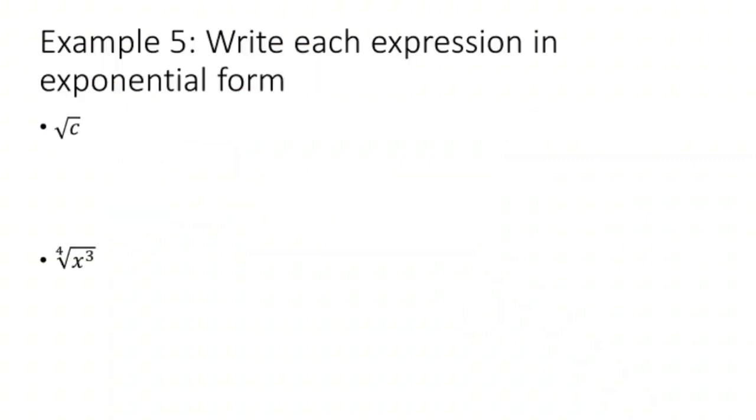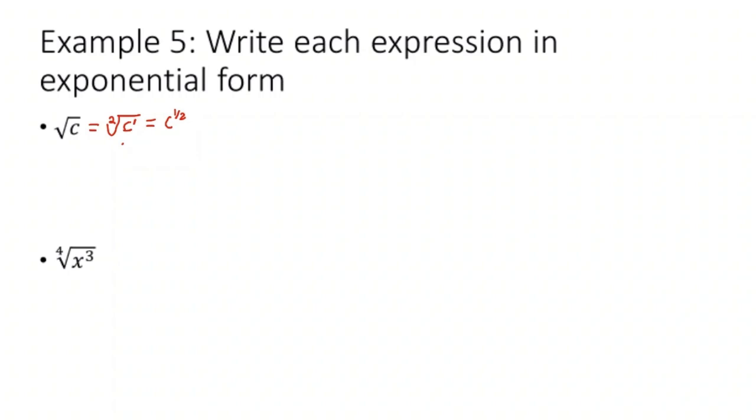Now we're going to express each expression in exponential form. Right now we see both of these expressions with radicals. We're going to rewrite them where instead of radicals, we have exponents. If we take a look at the square root of c first, recall that when we don't have an index explicitly written for the radical, we assume that is index 2. We also don't see a power on c, so we can assume that's c to the first. Using the definition of rational exponents we saw in the previous slide, the square root of c is the same as c raised to the 1/2 power, and that would be the exponential form.